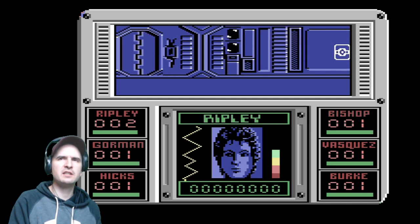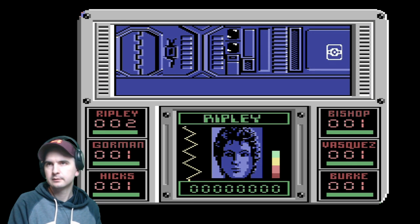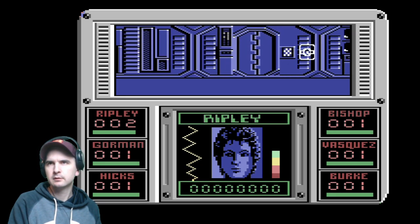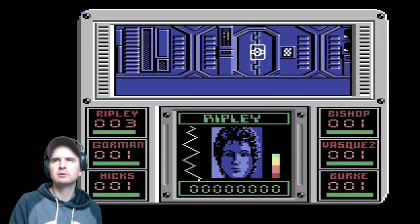When I played this years and years and years ago, I didn't actually shoot anything. I'm doing exactly what I'm doing now, just going left and right, not actually shooting anything. Now, you can shoot the doors open. I don't know how you go through the doors. Ah, okay, spacebar goes through the door. Now, even though this is the second time I've played it, I've never actually seen an alien on this game. Shoot the door. Yeah, so blast our way through. Spacebar, shut it again.